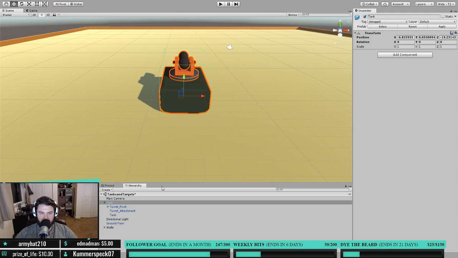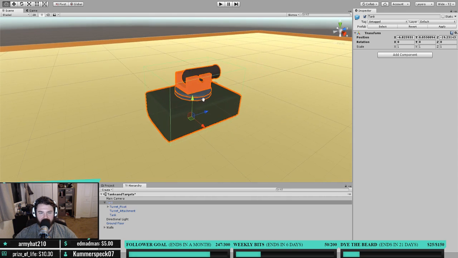We're going to move the hierarchy down here next to the project panel so I can see both. It is fun once I get used to it. I'm very much excited to get back into it, but I just have to get back into it because I've been out of the Unity game for a long, long time.